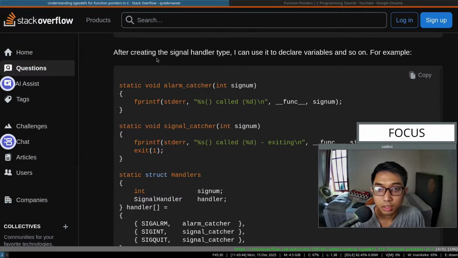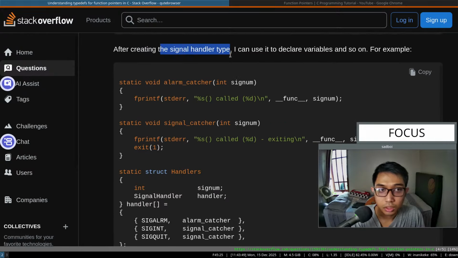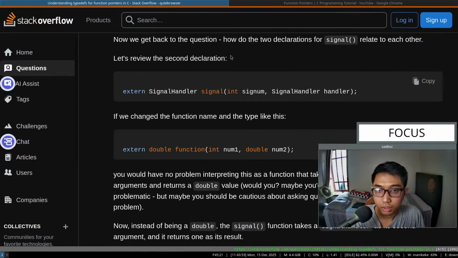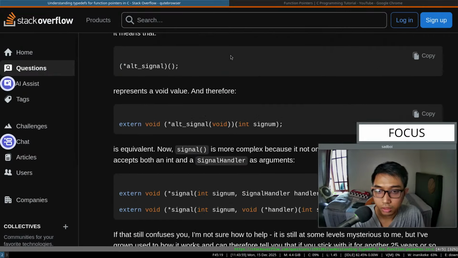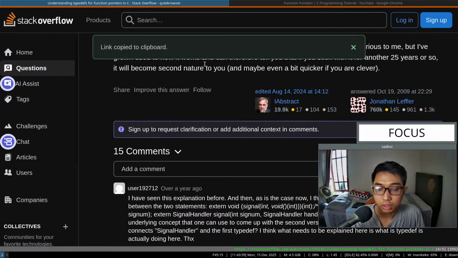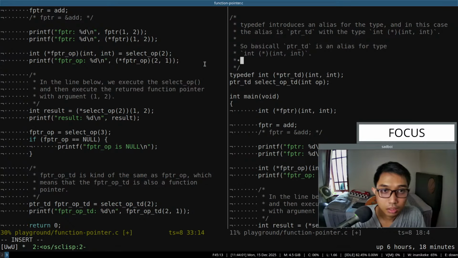And after creating the signal handler type, okay, wait, let me add this into the reference.